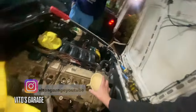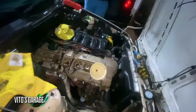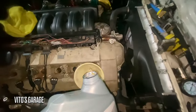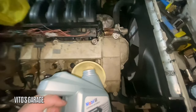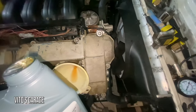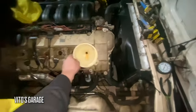Thanks for that. So now we're just doing one last thing. I want to put a little more oil into cylinder one, see if the compression goes up. I have a feeling that as soon as he takes the head off, he's going to do all the valves and all that stuff. He's going to lap them, clean them up and take care of that. But I just want to see if the compression goes up after we put some oil in there. I'm going to put a little bit. Okay, we're going to put this much. And then we're going to crank it without anything. I'll tell you when.